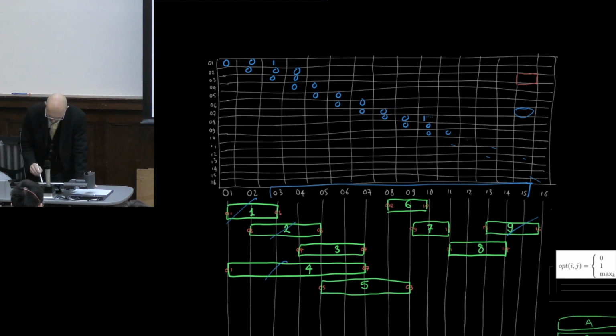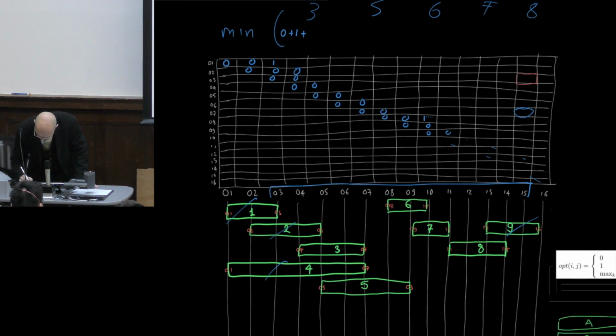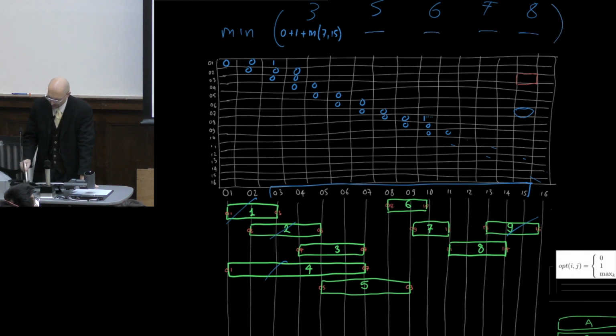And so I'm going to have some max of 1 for 3, 1 for 5, 1 for 6, 1 for 7, and 1 for 8. And the one for 3 is going to be nothing because there's nothing before 3, plus 1 counting 3, plus the best thing I get from here. So it's going to be 0 plus 1 plus the value for 7, 15, which I can just look up. So I make this sum of things that I can read out, and I get a number. And then I make the same sum for these ones, for this one, for this one, for this one. Then I find the best of these numbers, and that's what I write in here. And that's how I fill in this matrix bottom up. And when I get to the last entry here in the corner, then I have the best solution between 1 and 16.